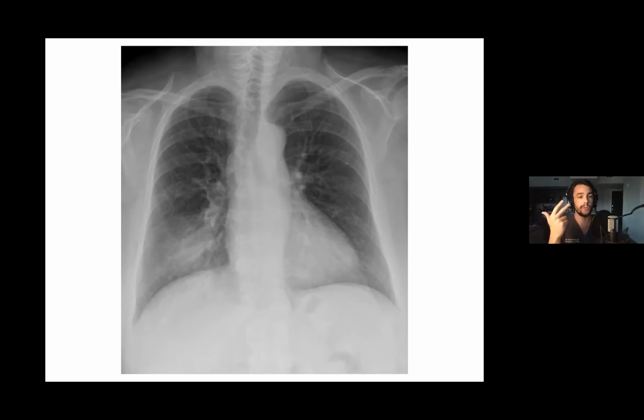So IV, O2, and then monitor. We typically put electric leads on the person's chest and attach it to the monitor just to see their cardiac function and see the electricity of the heart, aka the EKG, but in real time on the monitor. So IV, O2, monitor, blood glucose, just to make sure it's not decreased, or hypoglycemia, if you guys have heard that word. So for oxygen supplementation, you want to put them on nasal cannula, that thing I just talked to you about, 2 to 3 liters per minute.